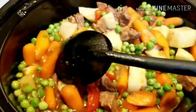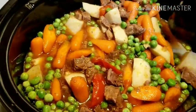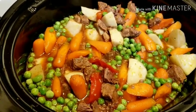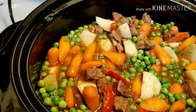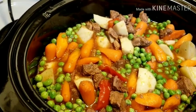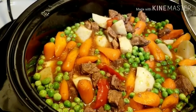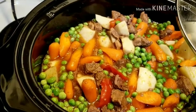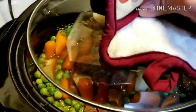So as you can see, the beef are tender now. Then when all the vegetables are done, we're gonna season it with salt and pepper. Then it will be done later. So please bear with us and see you around.